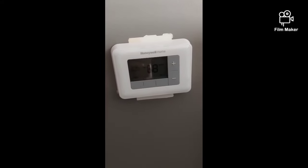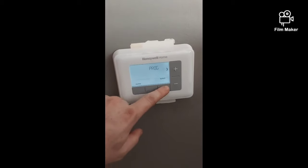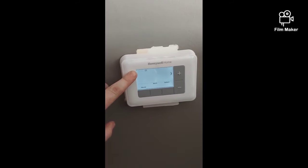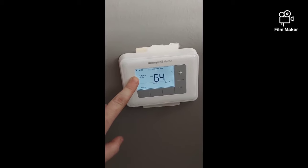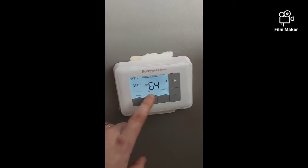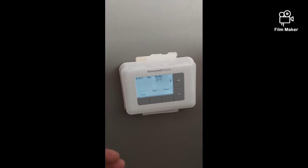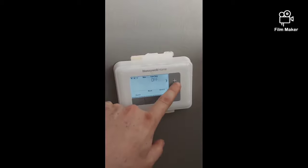All that's left is to put the batteries in the back of the thermostat and plug it into the back plate. The thermostat is now mounted and programmed. It has a program setting for weekdays and the weekend. On the weekend, when I wake up around six o'clock, it's set to 64 degrees — we don't like to keep it too warm, especially with oil heat. The away setting runs from eight o'clock until the next time period; since we're not in the bedroom during the day, there's no point heating it, so we have it set off.